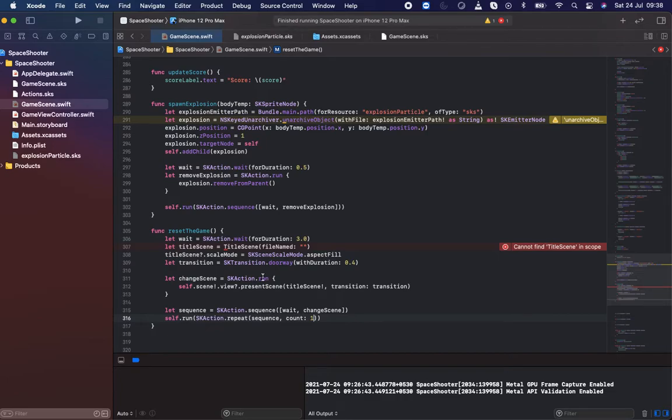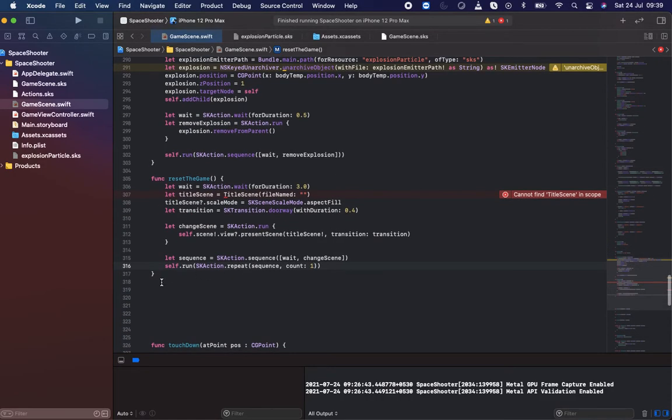So then, cannot find title scene. We will come back to this, and let's add 2 more lines after this. It's nothing but when I need to write a function which is for move player off the screen, which means when the projectile touches the enemy body, I want to remove the projectile from the parent as well.